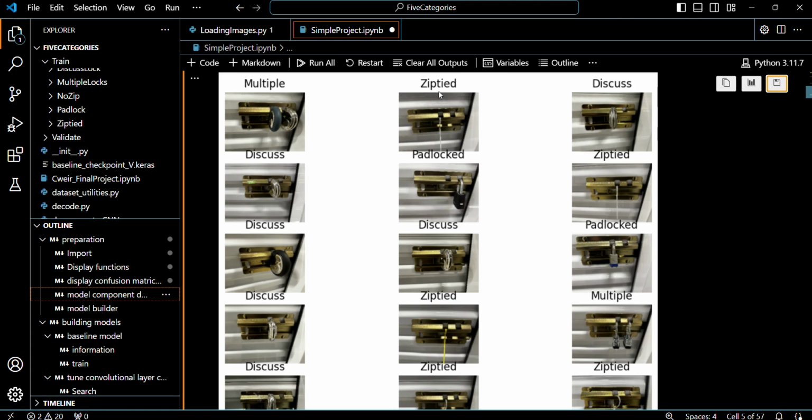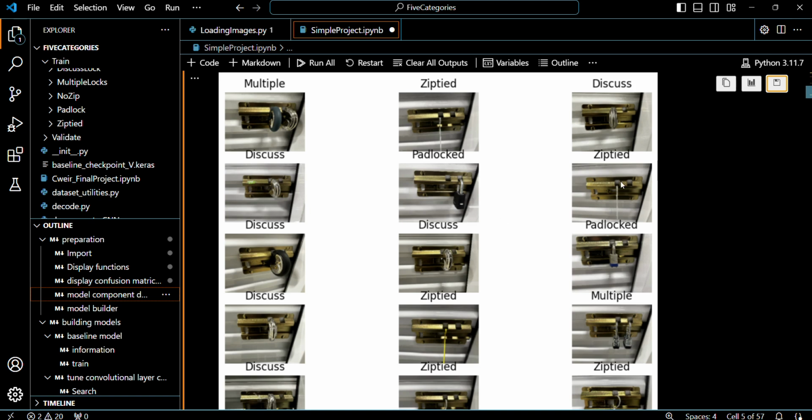Now, technically speaking, we will never see an image where the latch is inverted vertically. However, the latch is symmetric to a vertical flip.